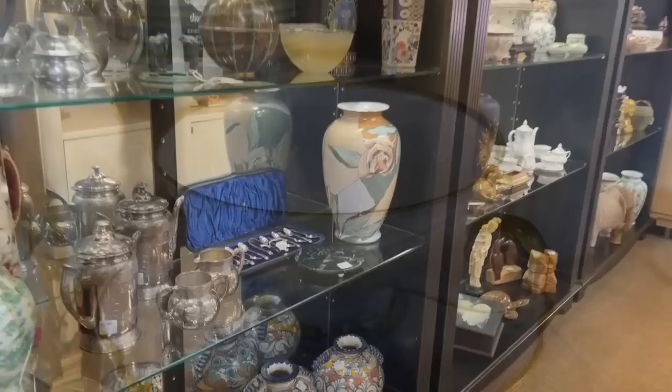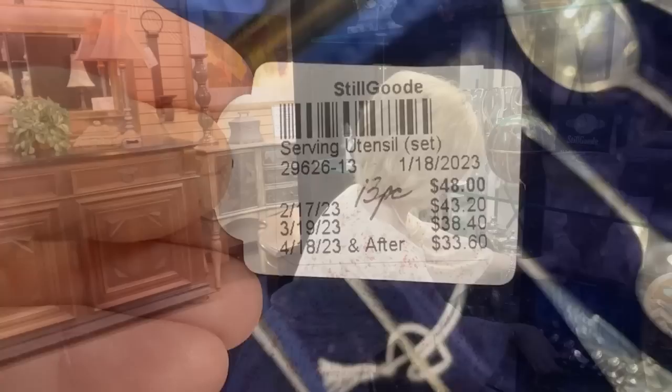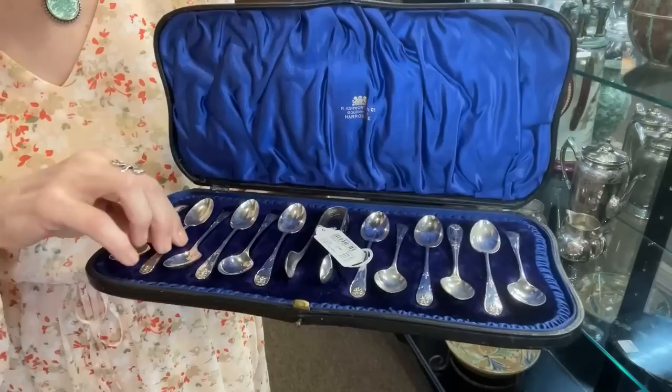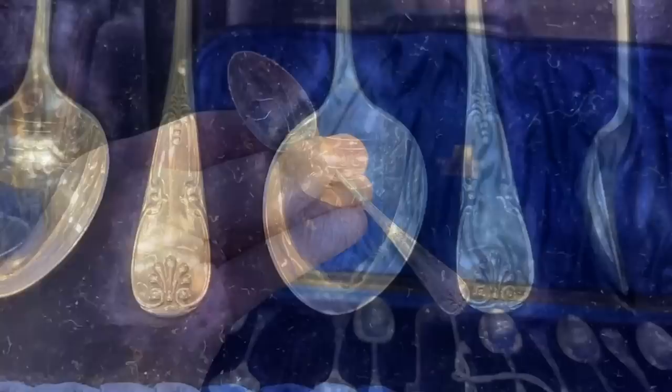Silver spoons — what a complete collection. This was probably coveted by a bride, at $48. It's from the UK. Inside the satin-lined box we have the jeweler's stamp. The hallmark is always on silver-plated items or sterling — these happen to be silver plate. Perfect for tea time, and the sugar nips or sugar tongs. Look at that scallop design — these are such a find. I just can't believe the price. Absolutely amazing. You could use these for anything.